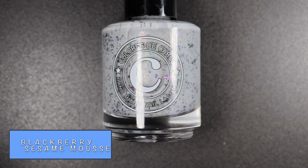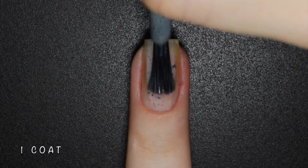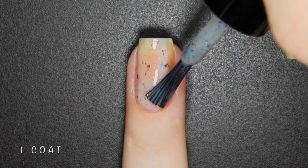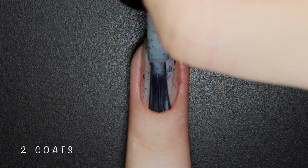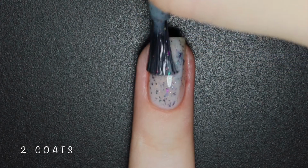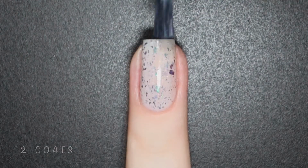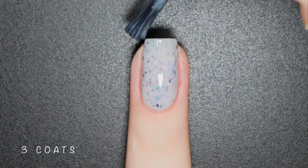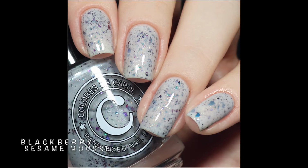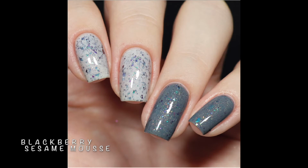Black Sesame Mousse is a thermal polish that goes from a light gray when warm to a medium gray when cold, with Aurora Shimmer, UCC flakes, and Chameleon Iridescent flakes. Even with this one having a lighter base in the warm state, I had no issues getting it opaque in 3 coats, and the flakies won't dry texture or be difficult to remove. Here's 3 coats of Black Sesame Mousse in the warm and cold state and a glossy top coat.